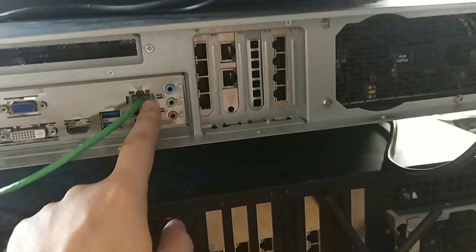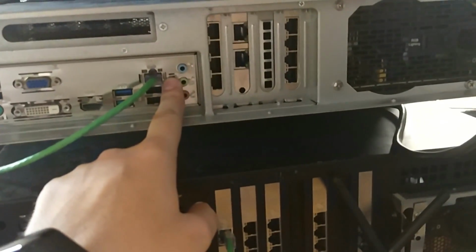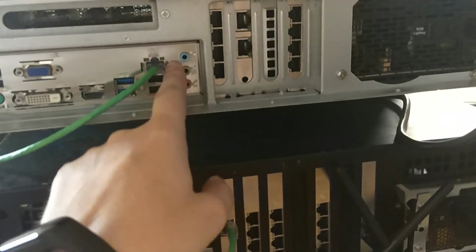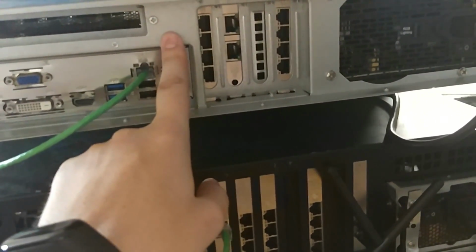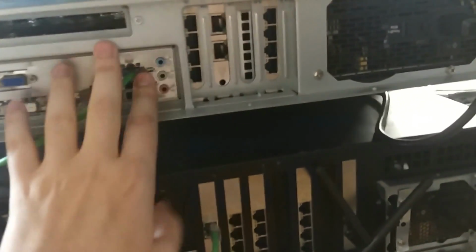Basically you can modify your own ESXi, but I found some that has already built-in support for the Realtek chips. This server is not so important that I need to run the latest version of ESXi, so yeah, that's okay.